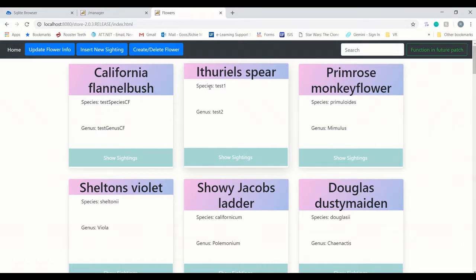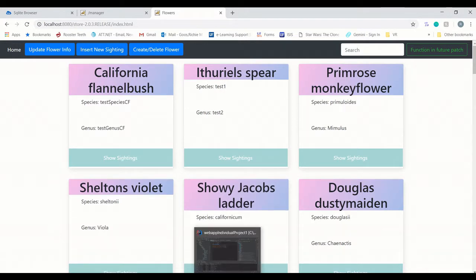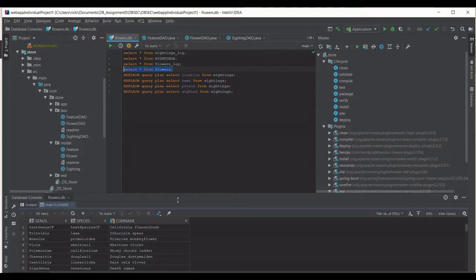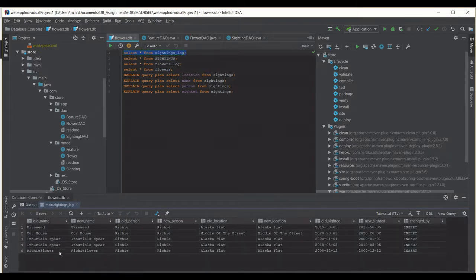So now we're going to show the new sighting insertion. We're also going to show the functioning triggers. If we look at this sightings log table, we have a couple of logs already in there from inserts of previous sightings.